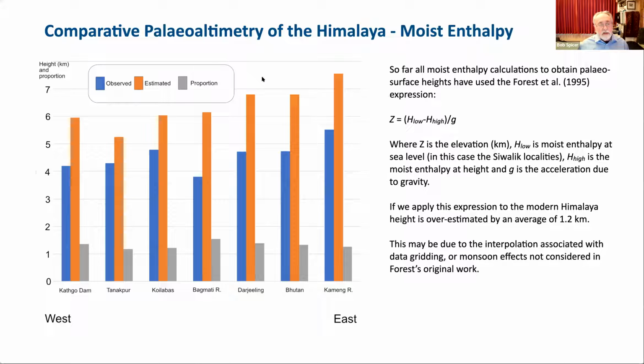And remember, I said earlier, the isotopes will inherit an isotopic signature, not of the basin in which the carrier minerals are formed, but a signature that reflects the elevation of the mountain ridges or crests that the parcel of air passed over before entering the depositional site. So it is likely that the Huntington, Salar, and enthalpy methods all overestimate the height of the Zander Basin in the Pliocene by approximately 1 kilometer in all cases.